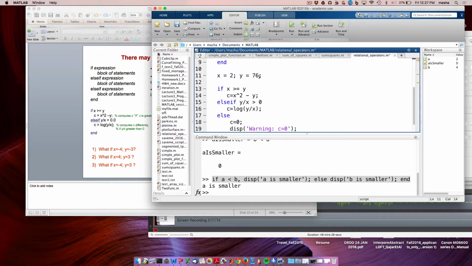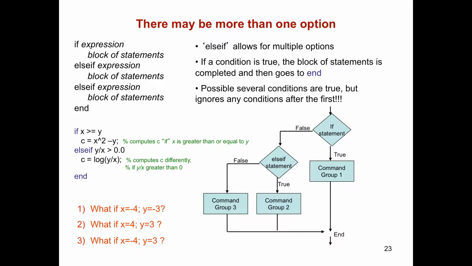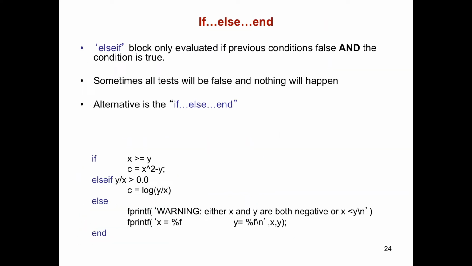So the else is corresponding to the first if? No, it's a succession. So there's if, then you go else if this exists, and then else is the last thing. But I could have had a number of other else ifs. So you could have as many else ifs as you wanted to. And else is a catch-all: if nothing else happens, then just do this. Does that make sense? All right. If else is very important to get down.